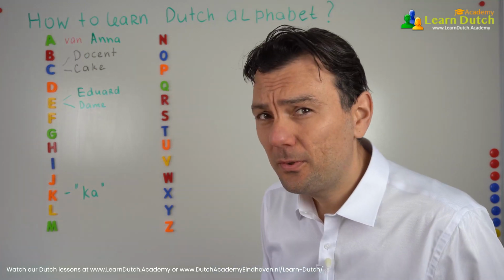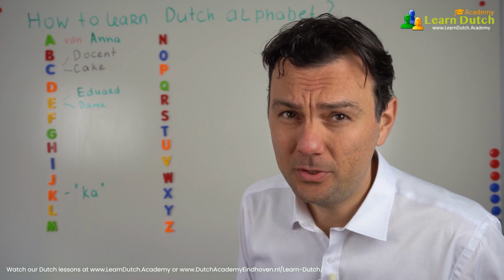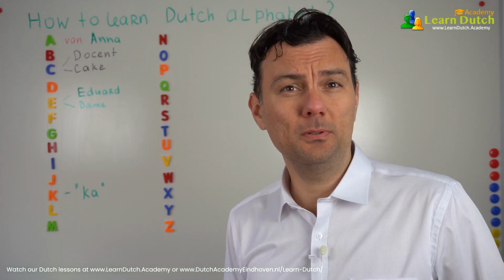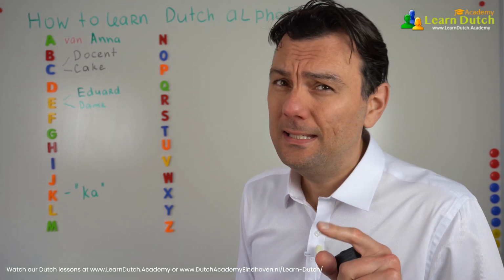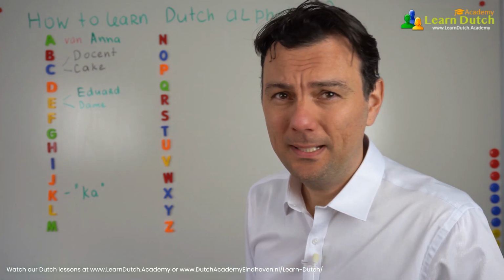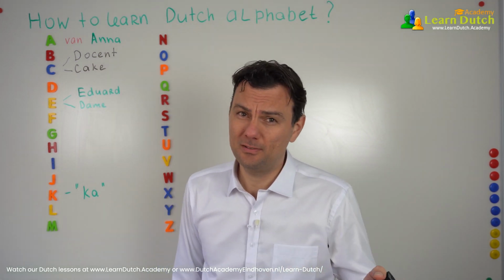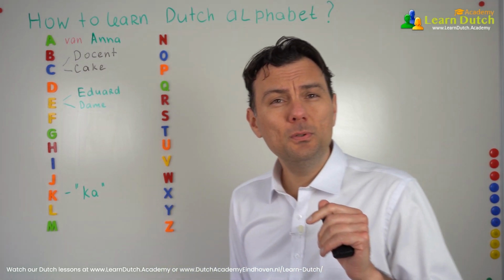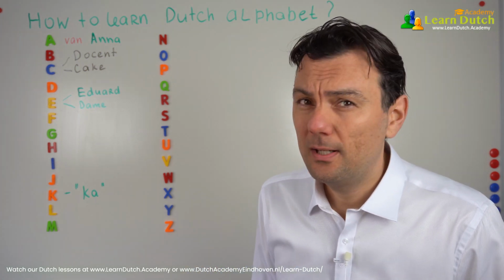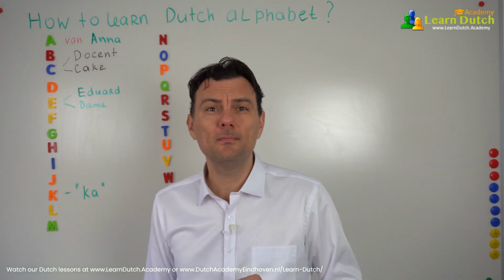Hi, what is the first thing which you should learn when you're learning the Dutch language? The Dutch alphabet, right? Not necessary. Why? Let me explain it. Maybe you know some Dutch words and some Dutch letters already. I'm going to give you one Dutch letter. Please write it down. Are you ready?